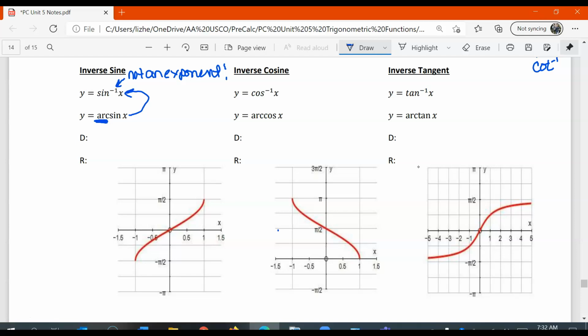And so you already see the graph here of inverse sine. On this graph, notice the up and down, the y-axis we'll call it, is our radian degrees. And the x is just regular numbers, and that is because we're doing the inverse. So our domain goes from -1 to +1, inclusive. And our range goes from -π/2 to +π/2, inclusive.